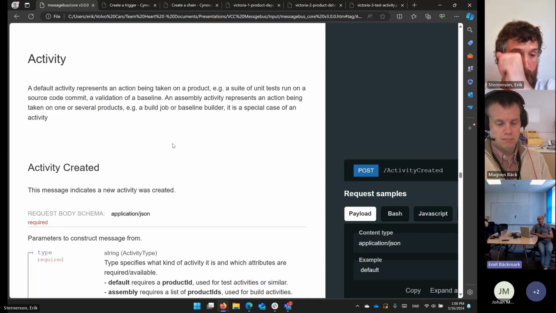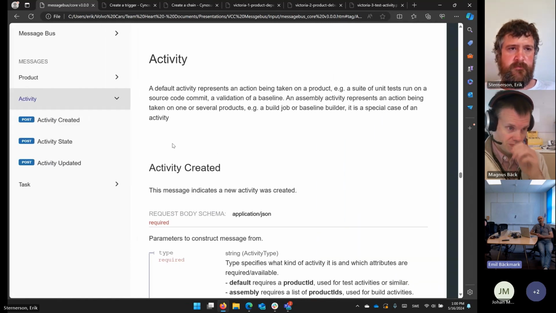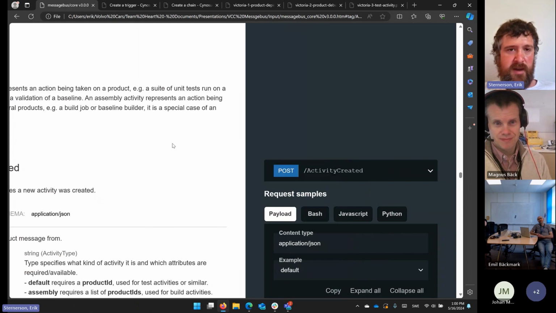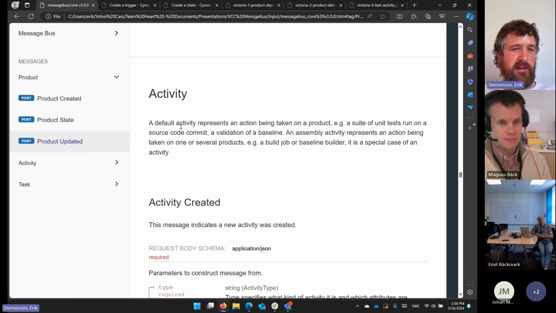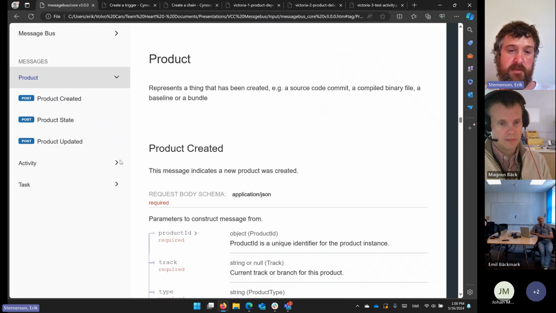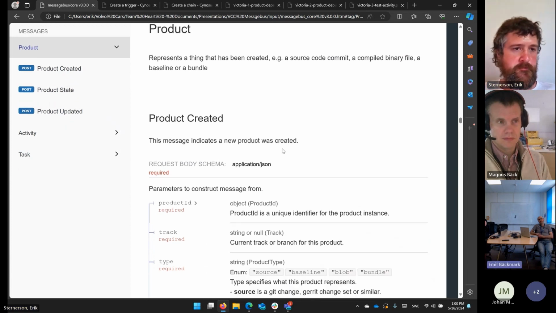Yeah. So what framework are you using to generate this web page here? Ooh, that I will have to get back to you on. I think it might be custom, but I will need to look into that. I guess I should have said that in the beginning. I'm not really part of the team that builds all these products. I'm more of a user, but I have been involved in it for some time, so I feel reasonably qualified to talk about it. But when it comes to exactly how this is generated, I will need to get back on that. But I think it looks quite nice. Yeah, great. Thank you.